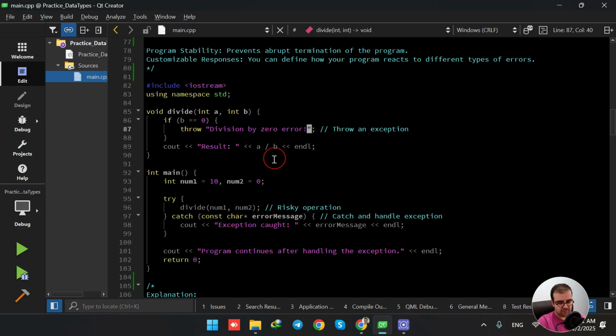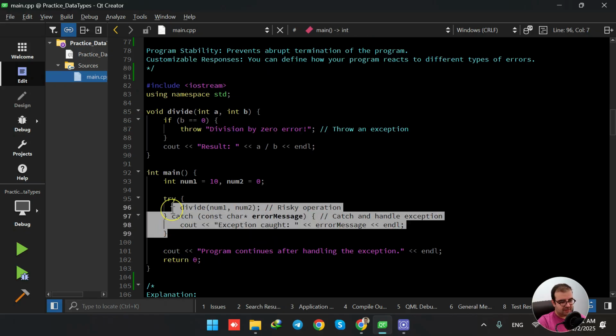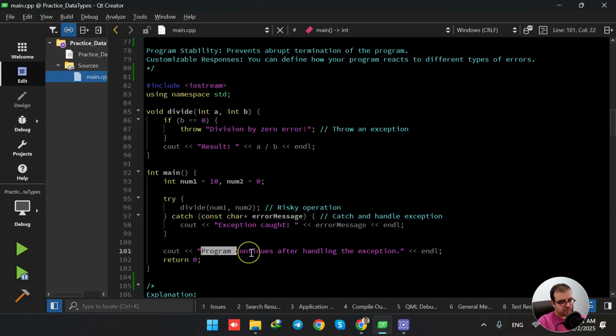This is called the error message. So when you are printing out the error message here, it is going to print out this message for us. And in the end, the program continues after handling the exception.